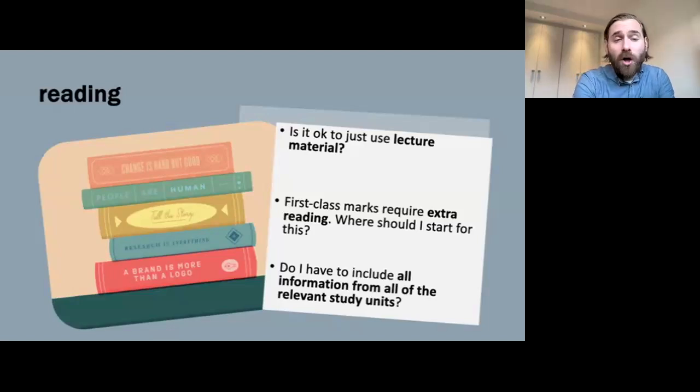So you should start with your extra reading or with the suggested readings that we provide on Moodle, but it would be expected that there are going to be certain areas that you're going to want to go into more detail. So if we only provide you with one source about first mover advantage, or one source about dynamic capabilities, and that's an important part of your work, well, it would be expected that you would go away and do a bit of wider reading about those particular concepts. We're not giving you all the references that ever exist.